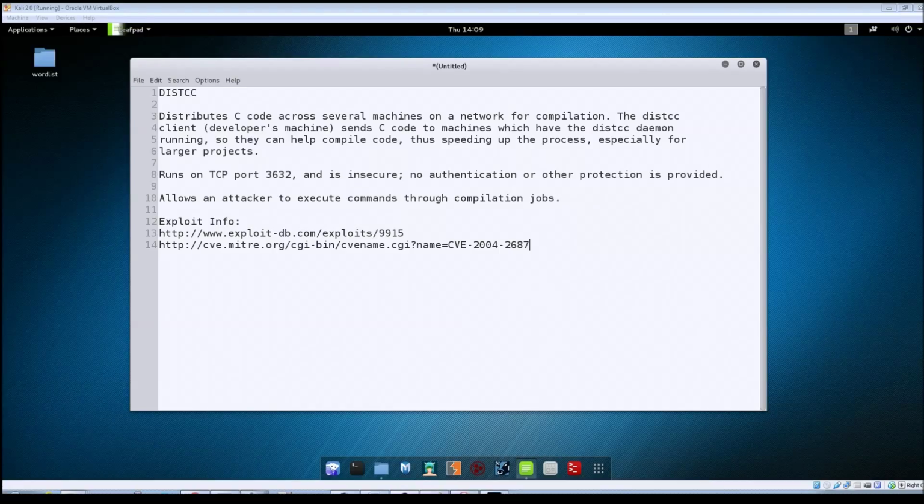It basically takes advantage of, if a machine has free resources, then it can use those resources for the compilation of the code. It runs on TCP port 3632, and you have a client and server type architecture. So the client would be running on the developer's machine, and then on the other machines on the network, they would be running the daemon, the listening service.